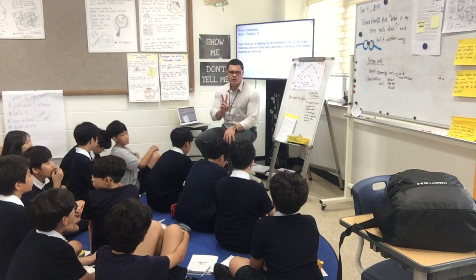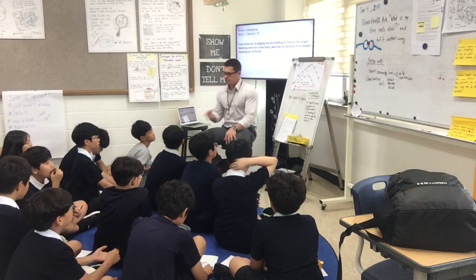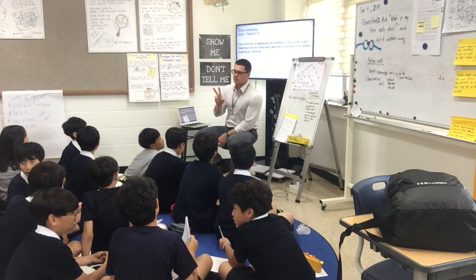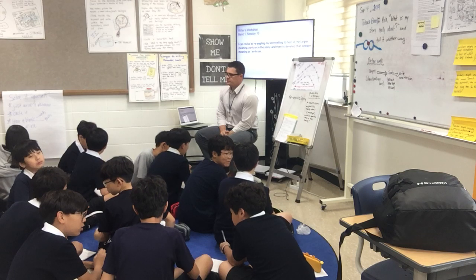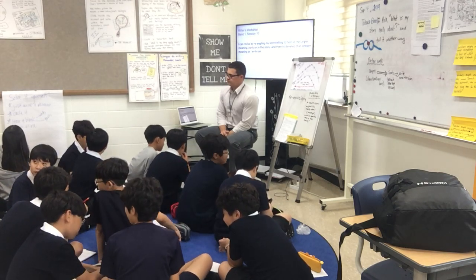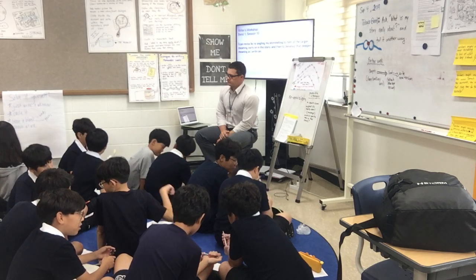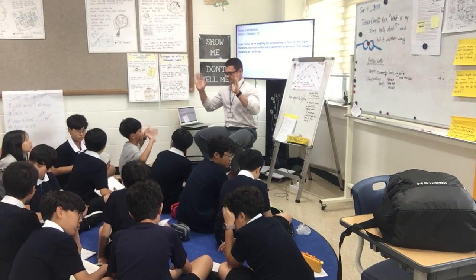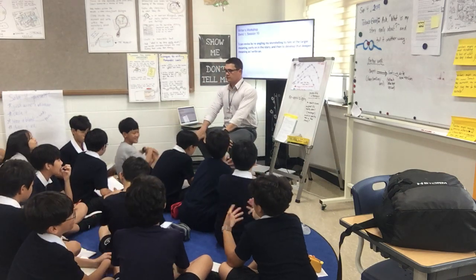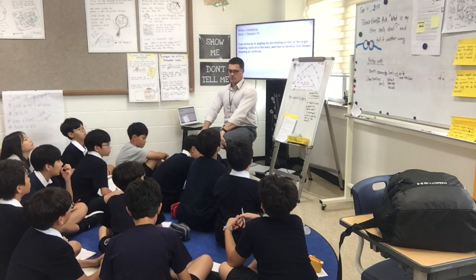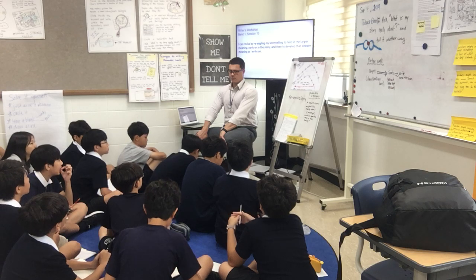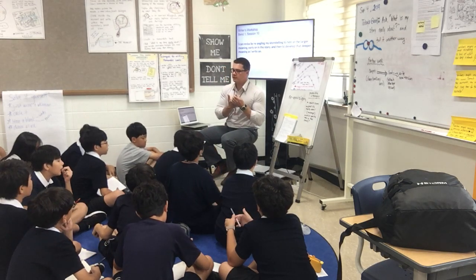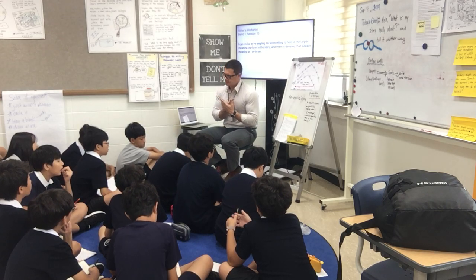Tell the person next to you what the two possible meanings are of my story. Of my story — Mr. Igo's car story — what are the two possible meanings or messages? Tom: just being patient, and also people know what they're going to be doing even if you don't think they know what you're doing. So: the value of patience, and then mom and dad know more than we think. Right, that could be another lesson — no fooling mom and dad.